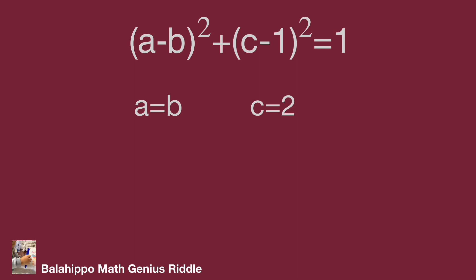The second given equation, a + b + c = 64. Substitute b by a and c by 2 in it to get 2a = 62, a = 31, and b = 31. This is the answer from the first group.